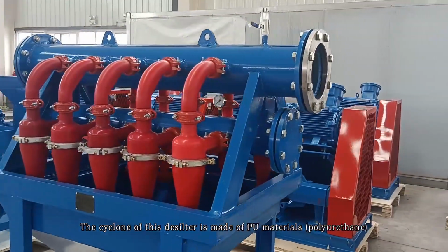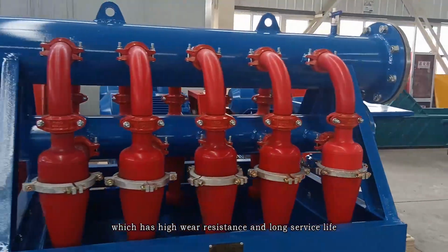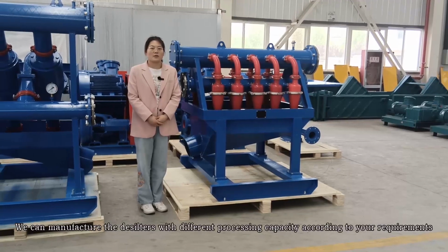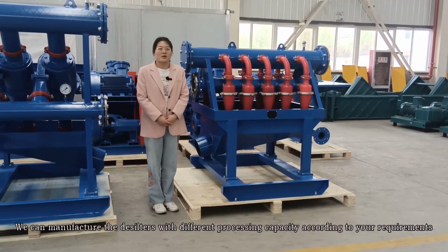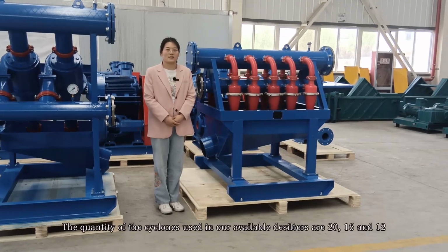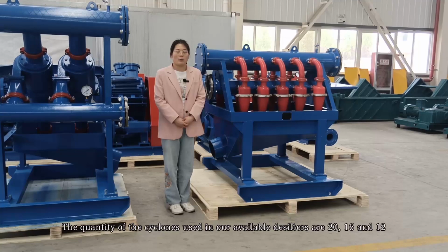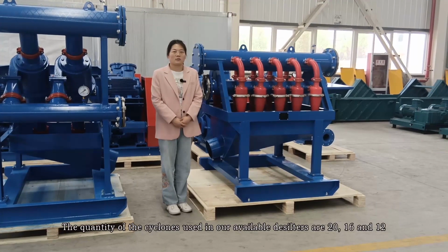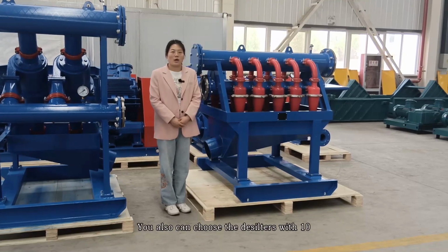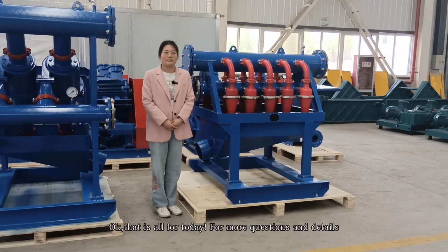The cyclone of this desilter is made of PU material, which has high wear resistance and long service life. We can manufacture the desilters with different processing capacity according to your requirements. The quantity of the cyclones used in our available desilters are 20, 16, and 12. You also can choose the desilters with 10.